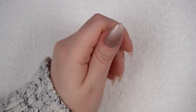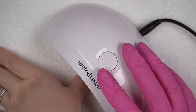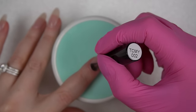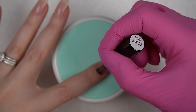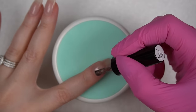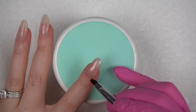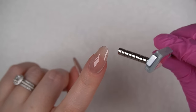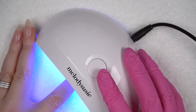I also turned off the filming lights for a moment so you could better see the effect — sometimes I feel like my filming lights blow everything out too much. You know where the lighting is perfect for this specific look? My kitchen. Maybe I should move this entire operation to the middle of my kitchen next time. Instead of immediately curing the first coat on my index finger, I decided to activate it with my magnet before curing to see if that makes a difference when doing the second coat. I don't know what I did here, but it turned out exactly how I wanted.